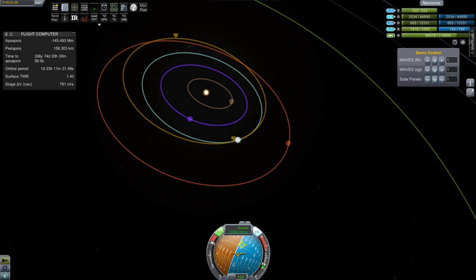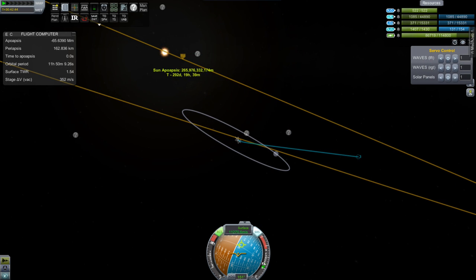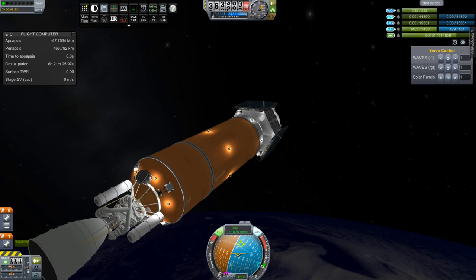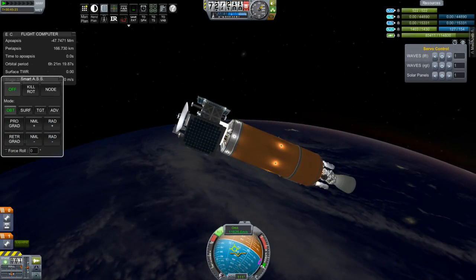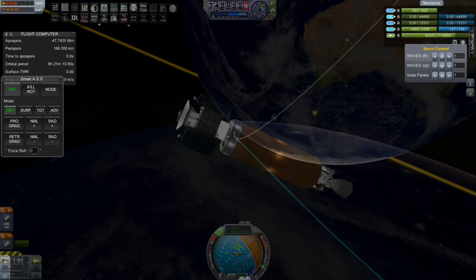This will go until that Centaur is completely devoid of any fuel. We're even using our RCS system to get a little extra push, even though it's a tiny bit. We're only going to save enough to give Juno a spin before we release it. Juno is spin stabilized, but rather than using any of the fuel from Juno itself, we're going to take advantage of the fact that we're still attached to the Centaur, spin that up to 1.4 revolutions per minute, and then we can decouple it and let it go on its way.